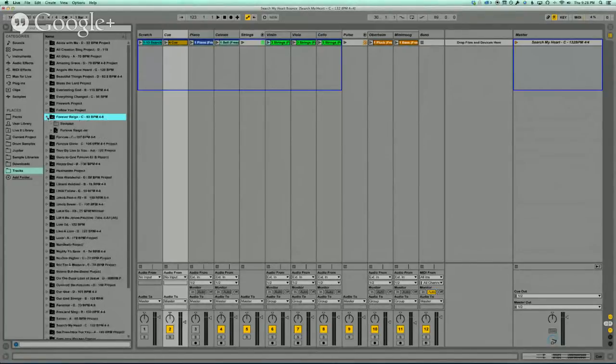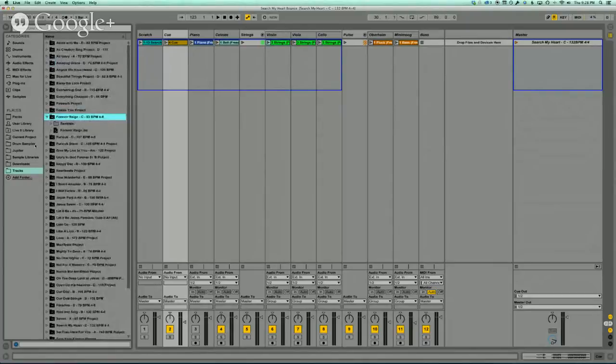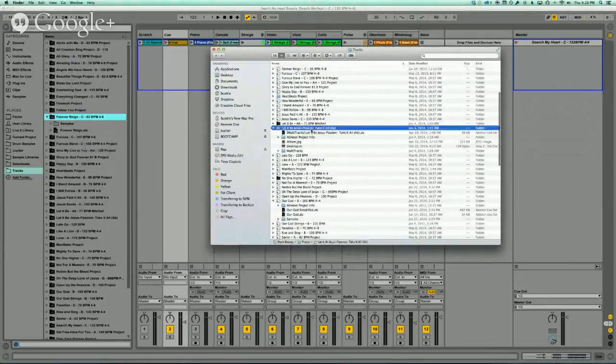Now watch this. All I have to do to make a set is navigate to this folder in my browser, and then drag in the ALS, or Ableton Live set file. If I go and show this to you in the Finder, it looks something like this.